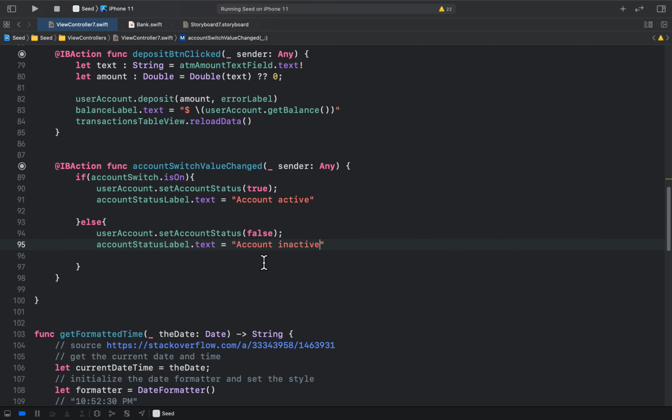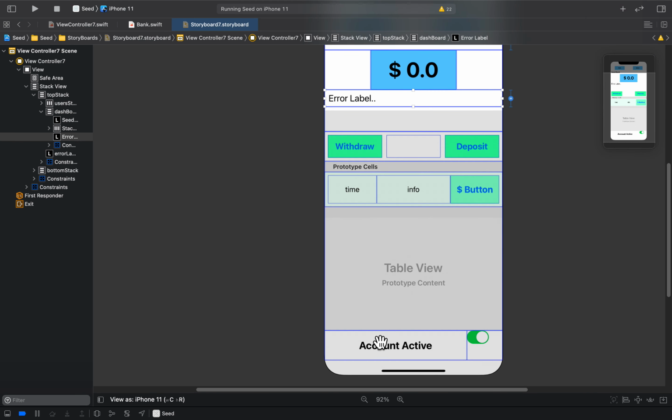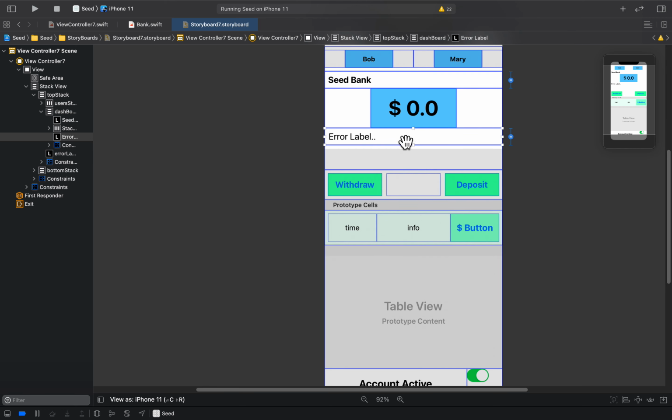Okay. And then if the account is inactive and we attempt to deposit or withdraw, we should get an error. So let's try that out.